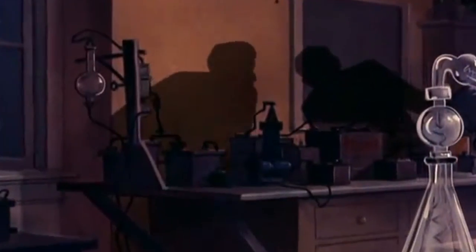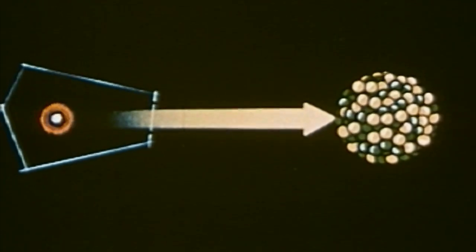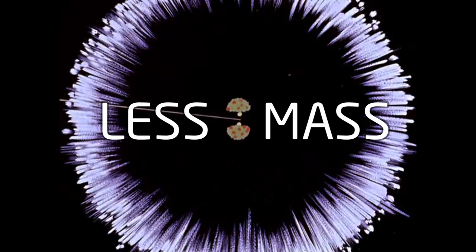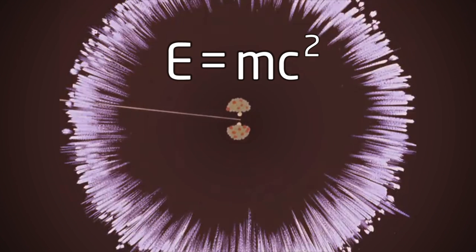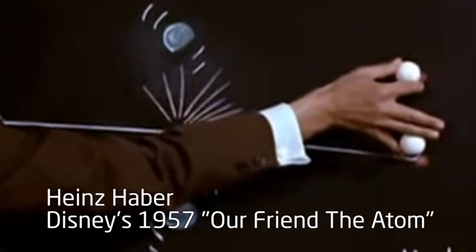Knowing that some atoms could spontaneously change, in 1939 scientists tried firing a neutron into the nucleus of a uranium atom, the heaviest and least stable atom found in nature. Instead of a minor change from one isotope into another, the uranium atom split into two parts. When an atom is so unstable that it can be split into two by hitting it with a neutron, we call that fissile. When the fissile uranium atom split apart, those two parts combined were lighter than the original uranium atom. The missing mass was converted into energy. Also released were two neutrons. One free neutron has become two free neutrons.